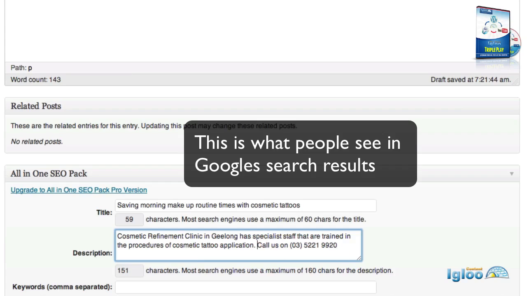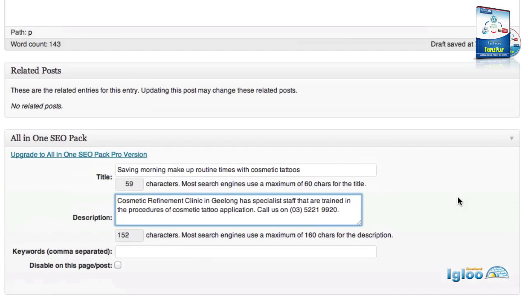Now it's important to get this right, because in the Google search engine, this is what gets displayed. So you can have a strong call to action in here, make it relevant, make it helpful. People could actually call your business without even clicking on the link. They just figure it out straight from the Google search results. So that's why we do that.